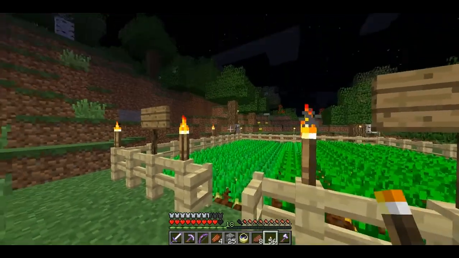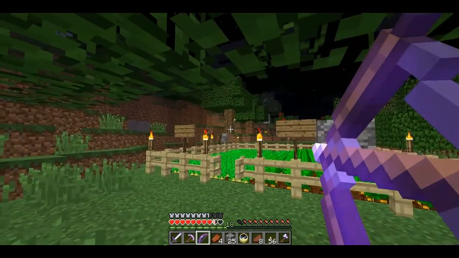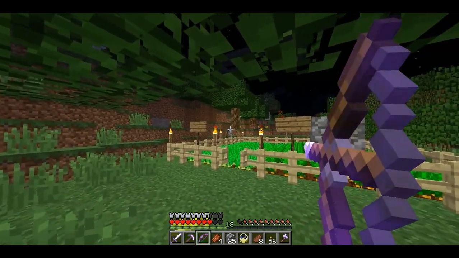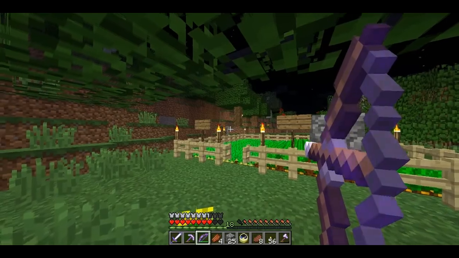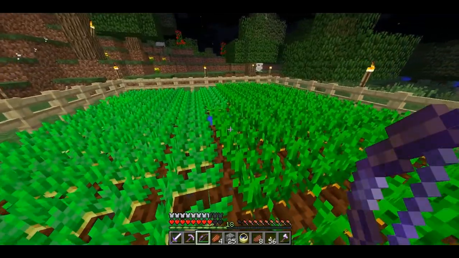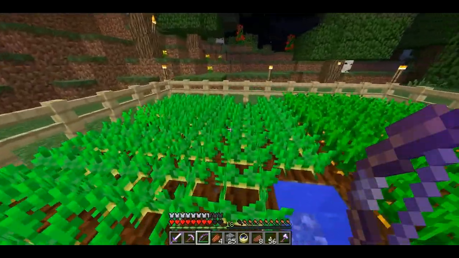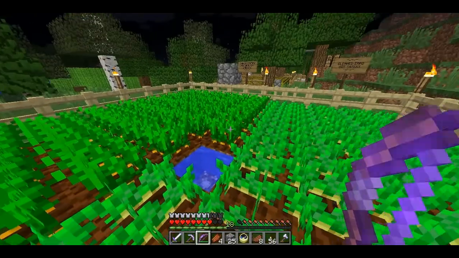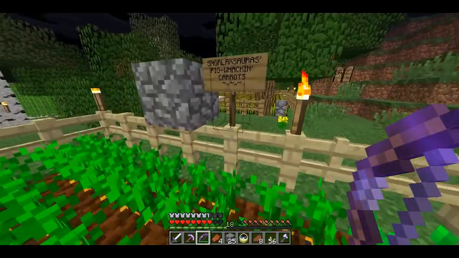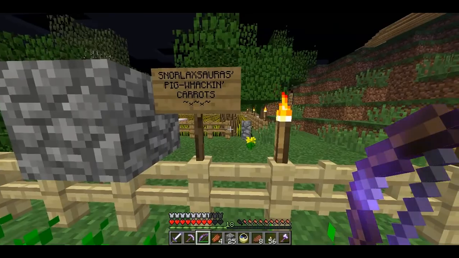Oh, go away, skeleton. Yeah, it's nighttime, so there are mobs. The other thing with the server is you don't have controls like you do when you play single player. You don't have the cheats available. So anyway, I've got some potatoes and carrots. And the funny thing is, you'll see my sign. It says, Snorlaxosaurus's pig whacking carrots.